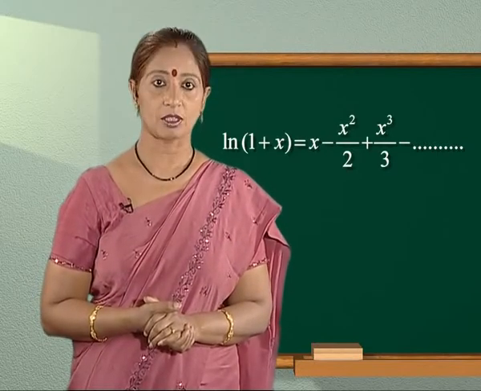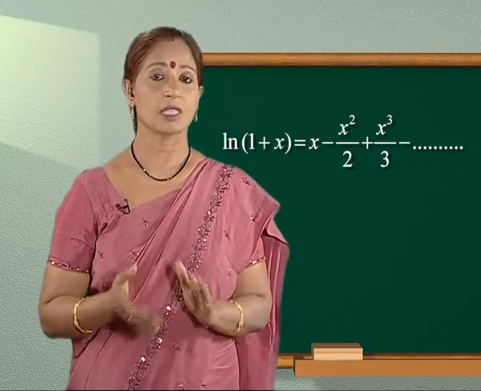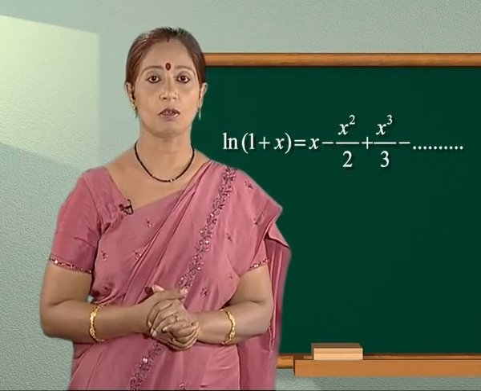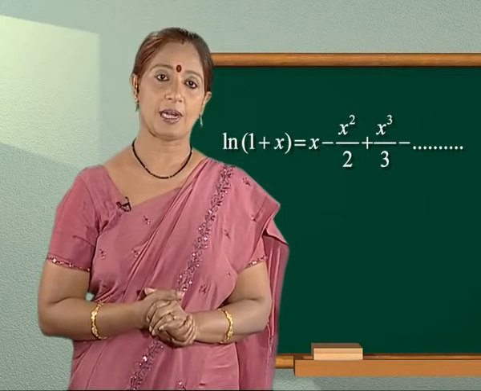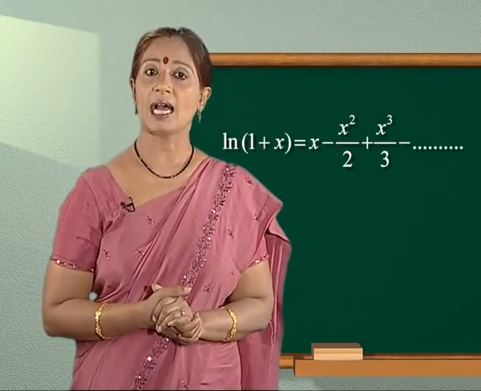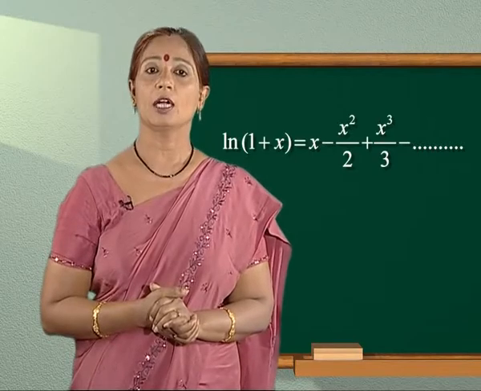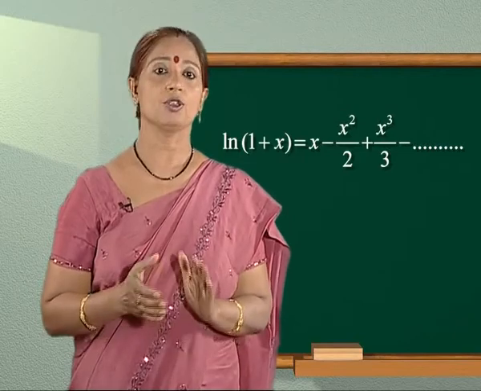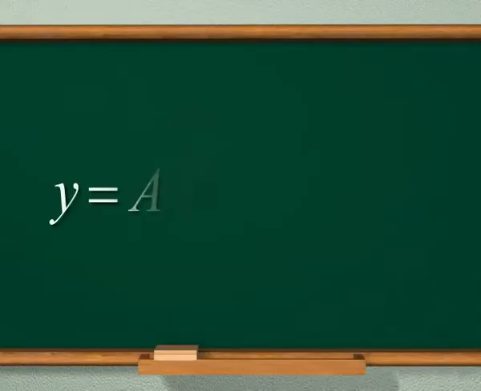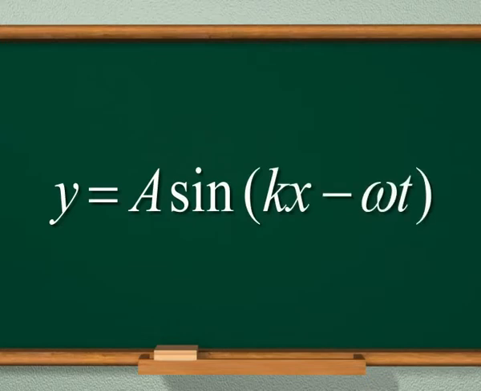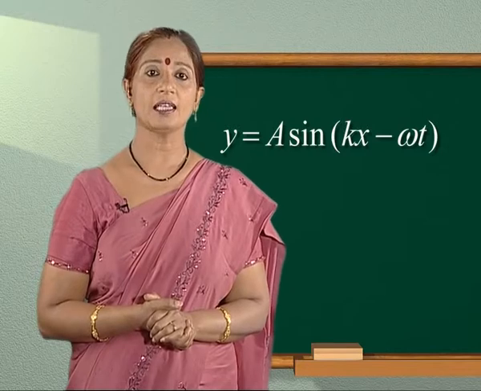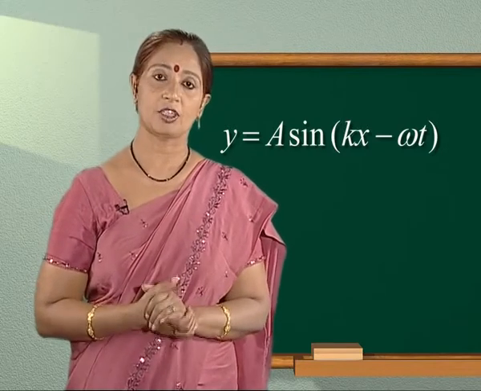In trigonometric functions, angle is the argument which is dimensionless, which also shows that no dimension is involved. In physics, we have expressions involving physical quantities having transcendental terms. In accordance with the homogeneity principle, the argument to such functions needs to be dimensionless. For example, a wave equation is given by y equal to A into sine of kx minus omega t. Here, both terms kx and omega t should be dimensionless.